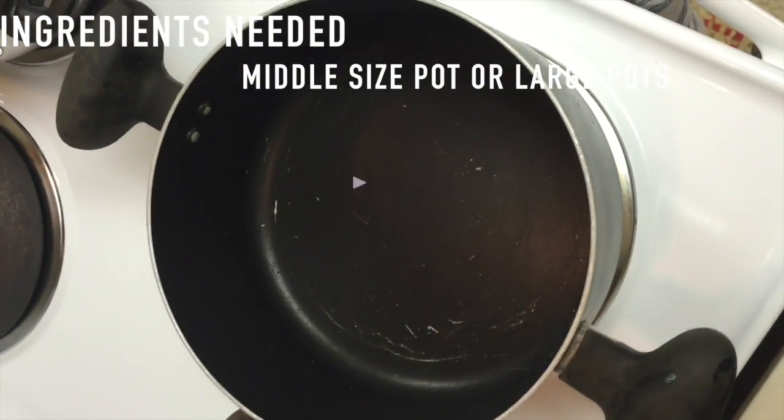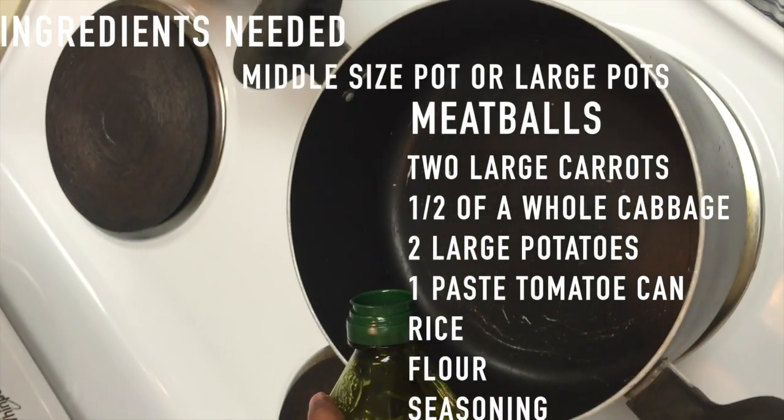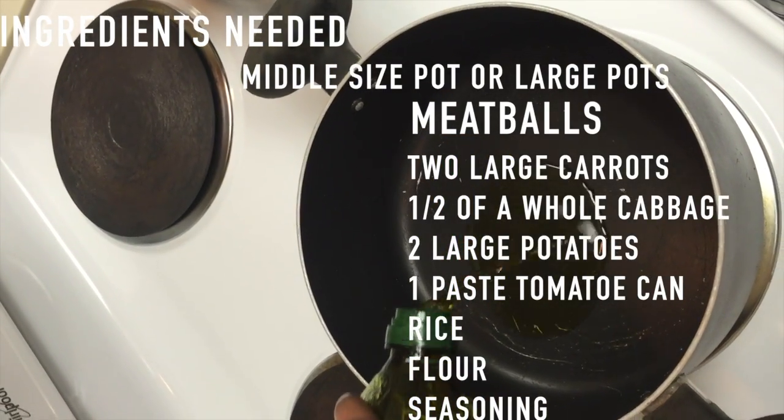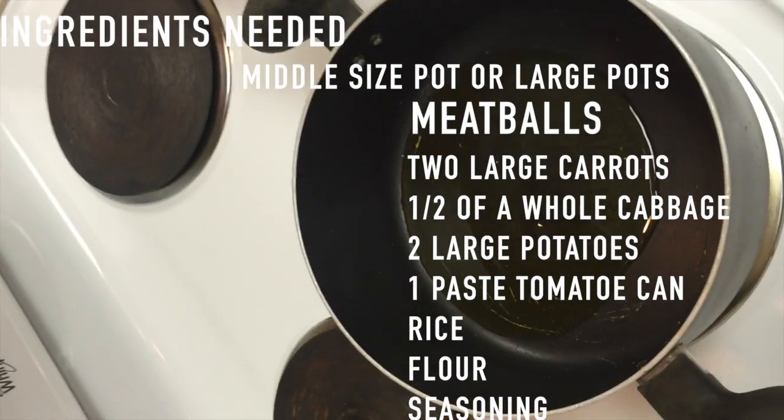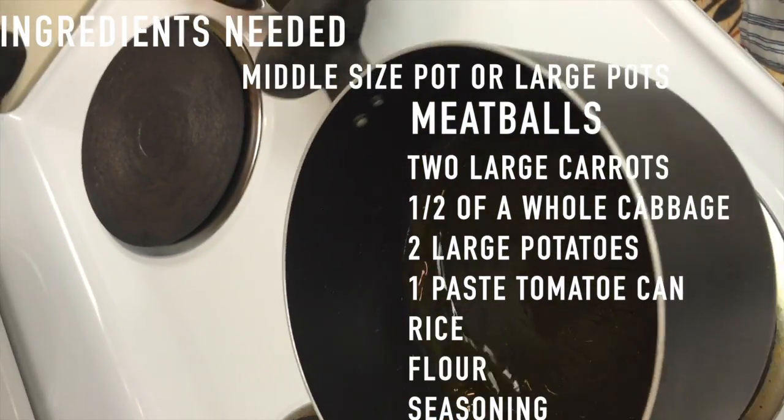Hey y'all, I put together this cute little cooking segment. It's an African dish called Domoda. I hope you guys enjoy. I've listed all the ingredients that you guys will need. So please prep before, because sometimes you'll start and miss something and it'll ruin the whole dish. Anyway, let's get started.